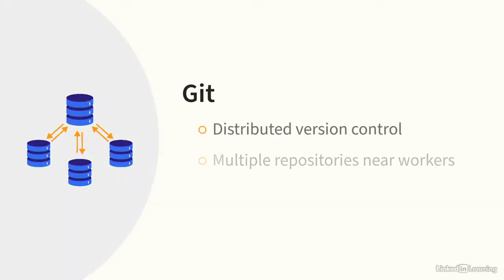Today, not only do large teams work on projects, but these teams may be located around the globe. The latest and most popular incarnation of version control is called Git. Originally made in 2005, it's definitely the most popular version control system out there. Git is a big advancement because it's what's referred to as distributed version control. Along with a central repository, now there are multiple repositories located near the workers. Each worker works from that local repository and later submits changes to the central one. Distributed version control systems such as Git speed up development time a lot.